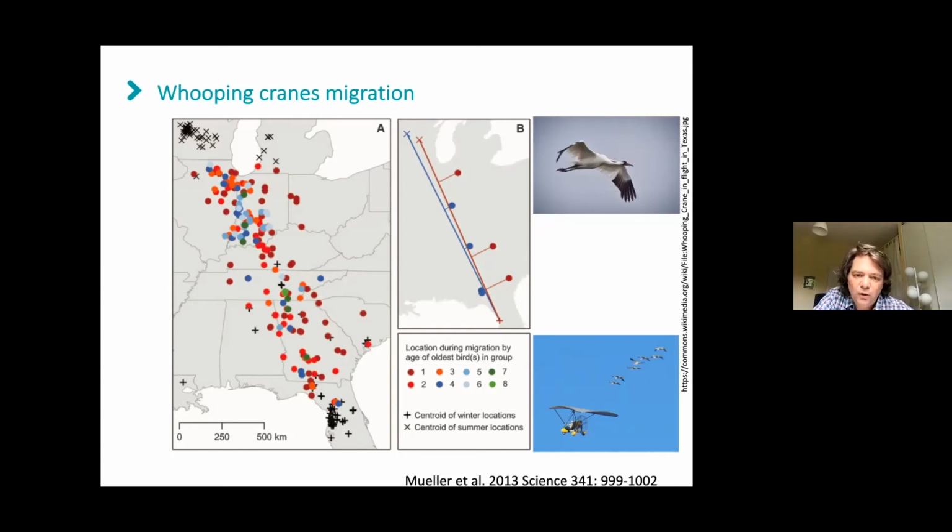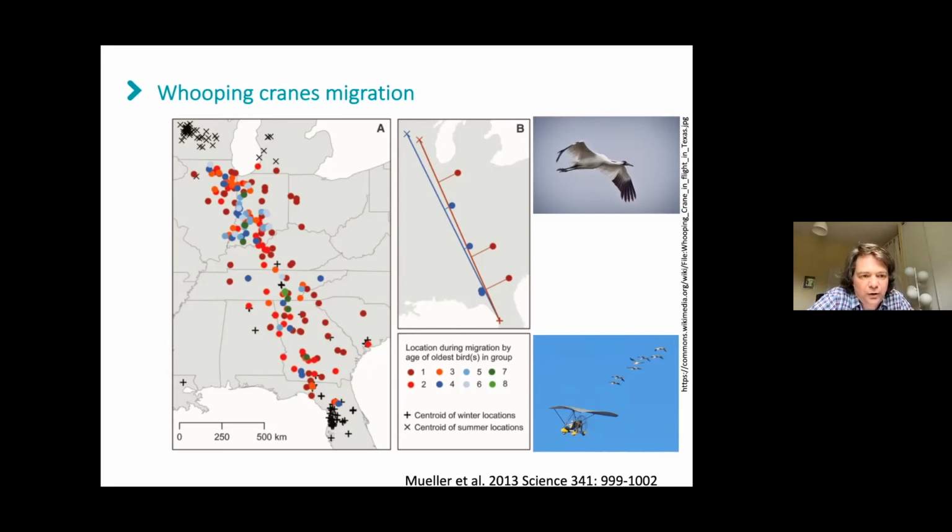And all these individuals had been raised in captivity and then released. And because they have to learn to migrate, they do this first with ultralight flights, as you see in the bottom right. They think that this thing is their mother, and they fly behind it. And then after the first trajectory, they are released, and they have to find their way home by themselves.